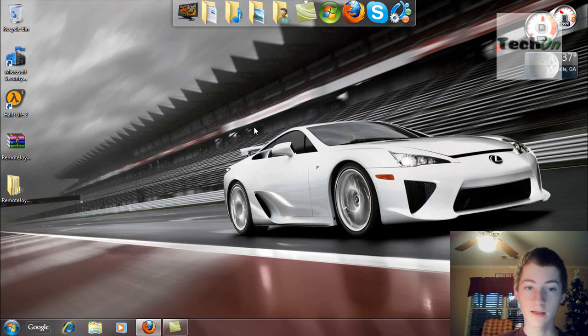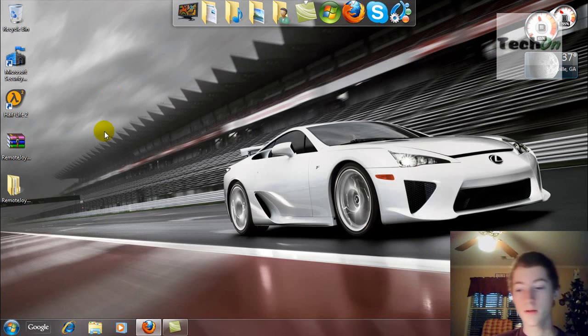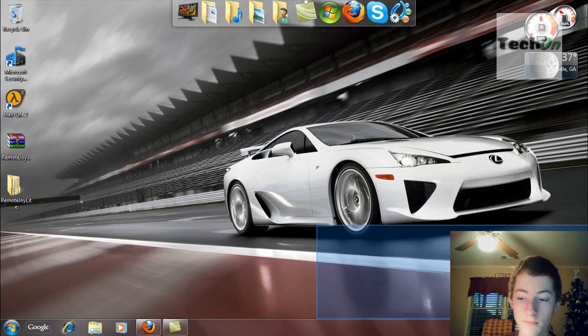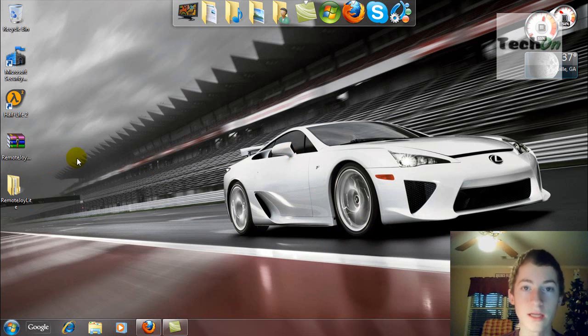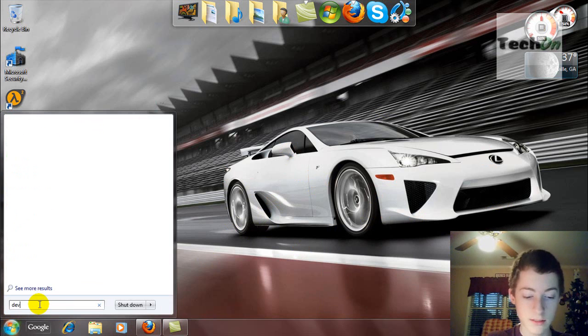And then once you have that done, go ahead and exit out of USB mode, and your computer might start trying to install a driver. It may not. Mine already tried to, so it's not going to try again. But just wait for that to do whatever, because it's going to fail anyways. And then what you're going to want to do is go here and search device.